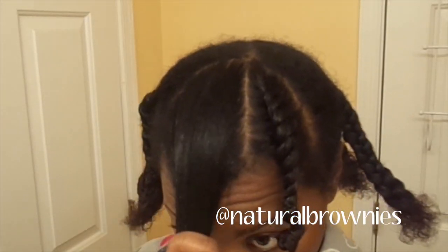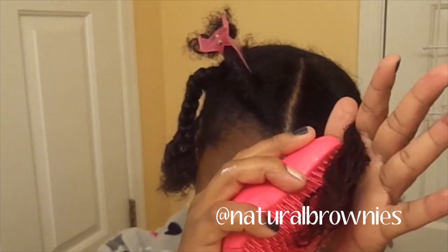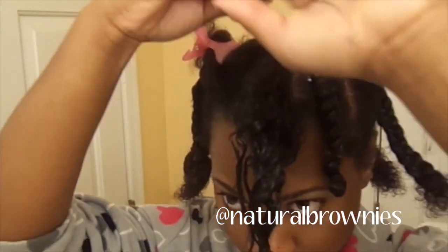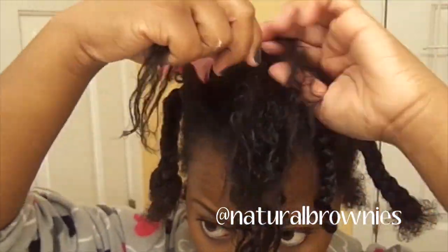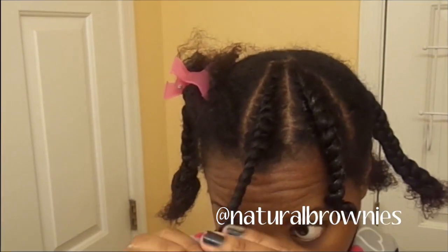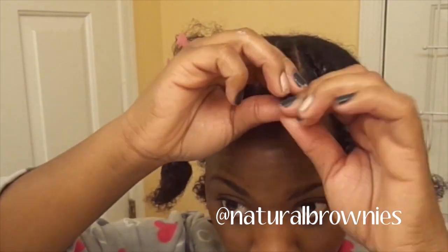After it's all sealed in, I'm just going to go ahead and flat twist and move on to my next one. Now if you want a detailed tutorial on how to flat twist, just let me know, but there's a lot of great ones out there. One I recommend is Whitney from Natural 85 — she has a great flat twisting tutorial and walks you through each and every step. At the end of the twist, I'm going to make a little knot, kind of like a hanging bantu knot.